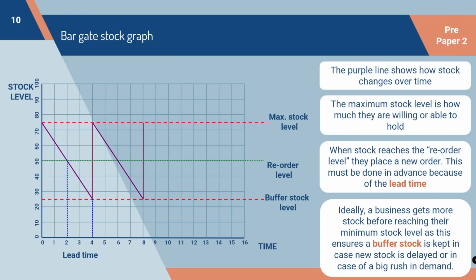Now, the key thing is that mine's quite neat and tidy because I'm just trying to show you the model. The ones you get in the exam might be a little bit different. You might be asked things like, what was the maximum stock level? You would look at the top level. What was the buffer stock level? You might be asked to work out the lead time. You just look at when the reorder was placed and then how long it took for the new stock to arrive. You might be asked to calculate how much stock had been delivered. For example, on day 4 we went from 25 to 75, so you can work out how much stock was delivered. Obviously, it was 50 on that day. Those would be the kinds of things you'd have to do.